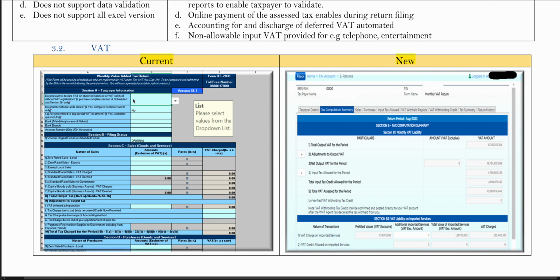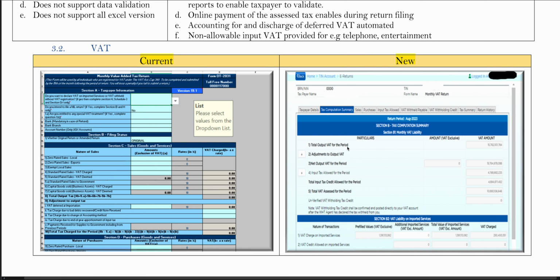Previously we have been manually inputting after downloading a template from the URA system, the online template. You fill in various information for the sales, the deferred, the purchases, but with the new system, all this information will be auto-populated from your IFRIS directly because the systems have been interlinked. So that's the difference between the two systems.